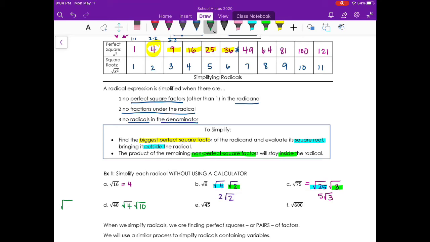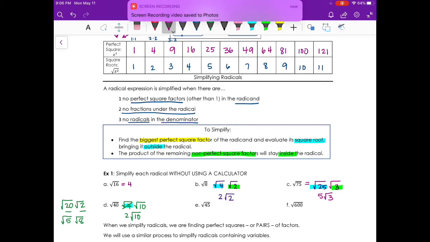I'm not splitting 40 into 20 times 2 because neither of these is a perfect square factor. And I'm not splitting 40 into 5 times 8 because neither of those is a perfect square factor. My goal is to find a perfect square factor that goes evenly into 40 so I can take the square root of it and bring it outside. So the square root of 4 is 2, and there are no perfect square factors inside of 10. Again, if I look back up here at the numbers that are smaller than 10, none of those numbers would go in evenly, so I know it's simplified. And so 2 radical 10 is the simplified form.